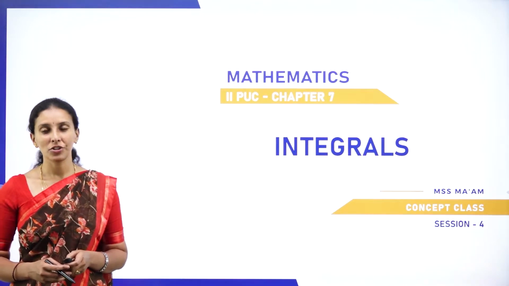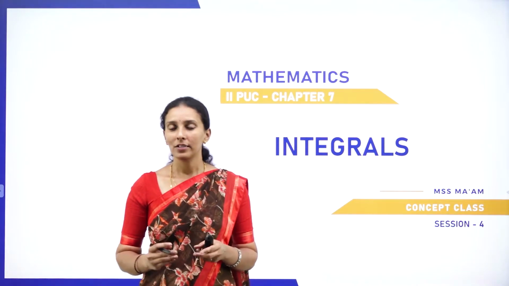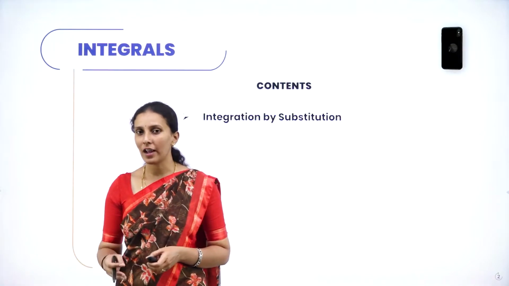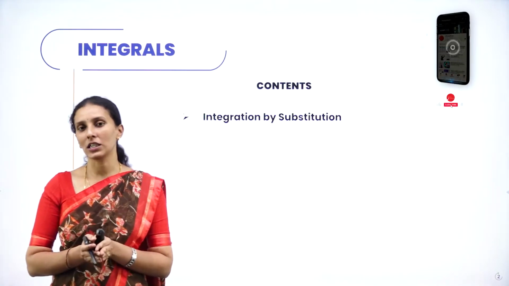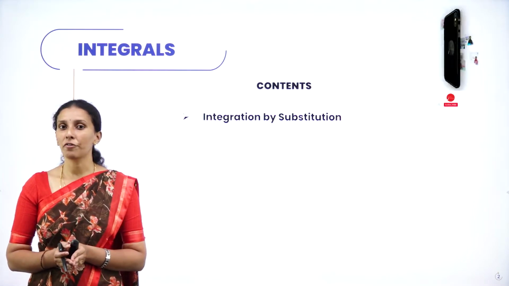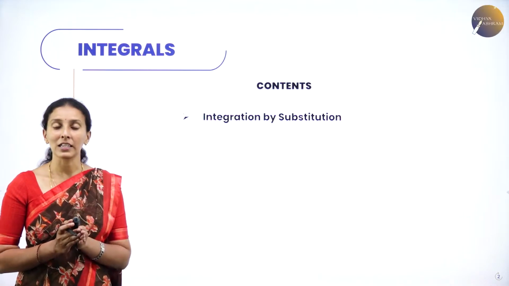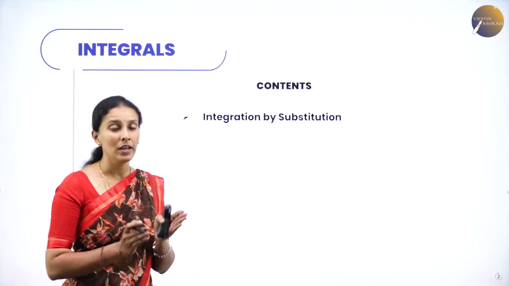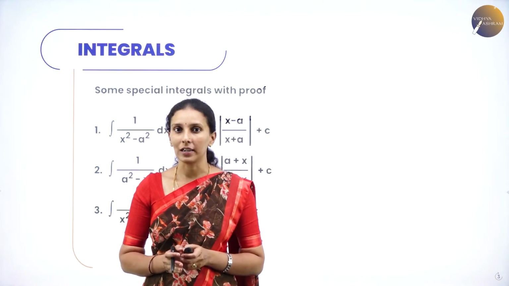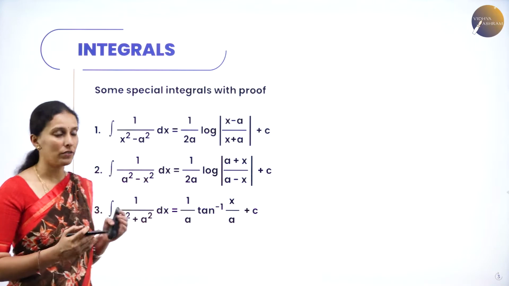In our previous session, we learned the integration by substitution method. That is, whenever both a function and its derivative are in the same integral, we can convert it into the standard form and write its integral. So here also we are continuing with the same thing, that is integration by substitution. But here are some special integrals where you have to convert them into standard integrals of this form.